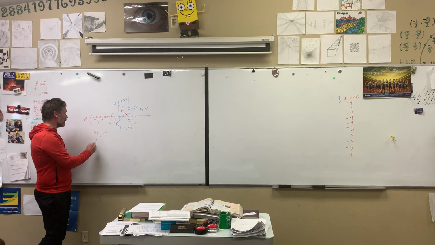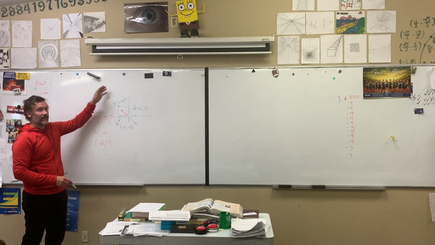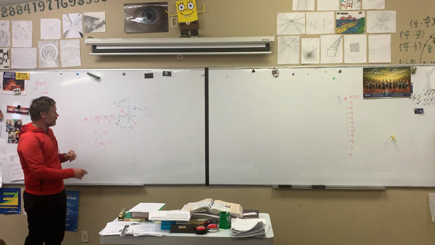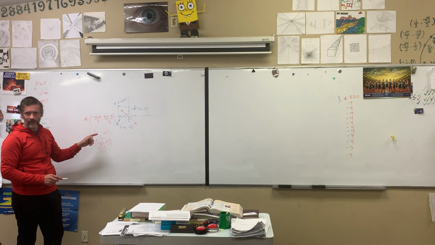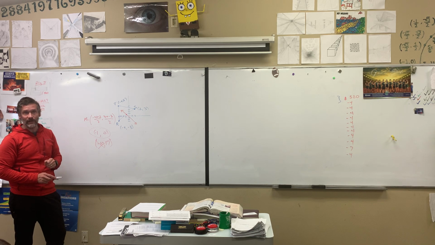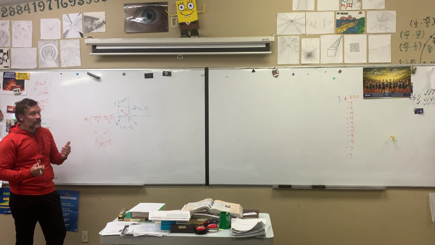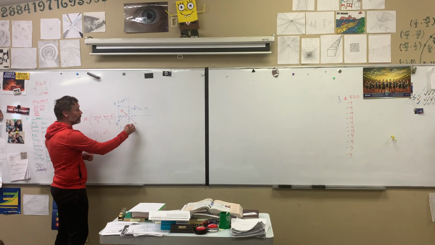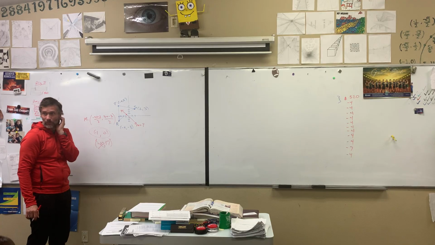Now, if you came up with something like -10, 17, I don't know, would that make any sense? No, right? So you think logically, you say, yeah, sure, that makes sense. There you go. So now you have a point. What do you need to have? You need to find a slope. So what is the slope? Well, the slope of this line, m equals what? How do I find the slope?